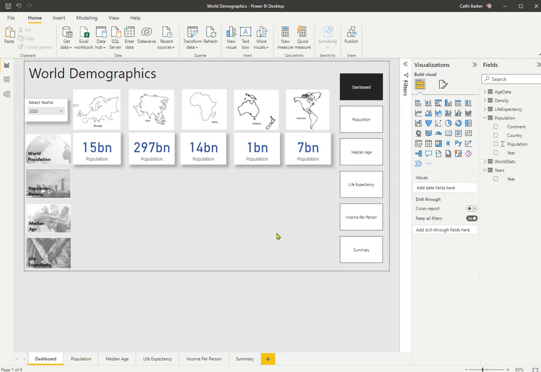So we've made a card, we've got it formatted and looking just the way we want, and then we've basically duplicated it, Control C, Control V, and we've changed the filter using the filter pane to represent different continents. But if I now want to go and change the slicer to show me the year 2000, then those are the figures for 2000 that I have. And these are the figures that I have for 2005, and these are the ones for 2010. So yeah, and then I'll just collapse that back to 2020 and collapse that back up again.